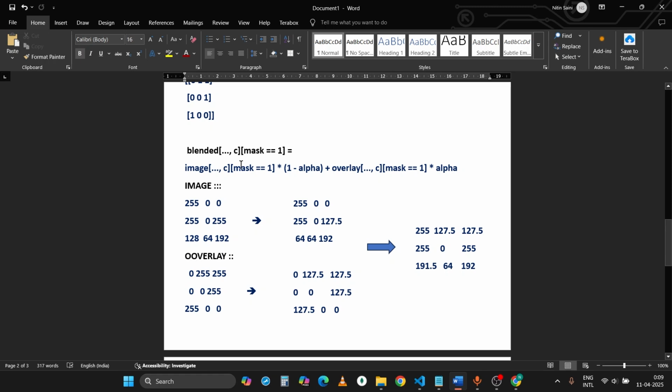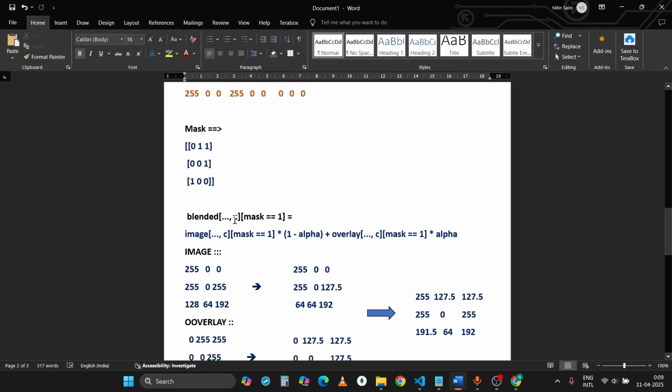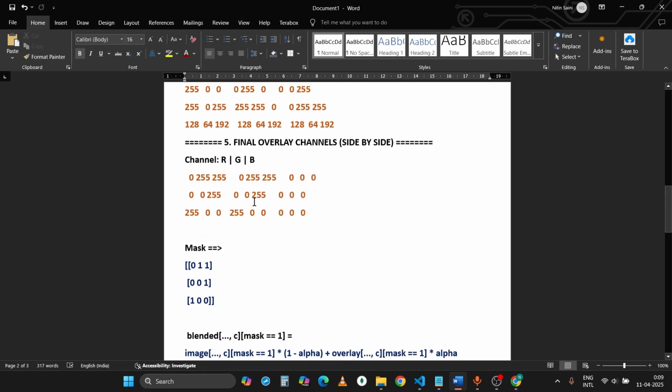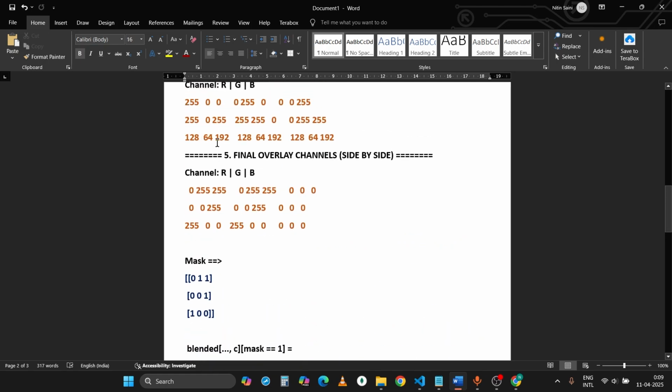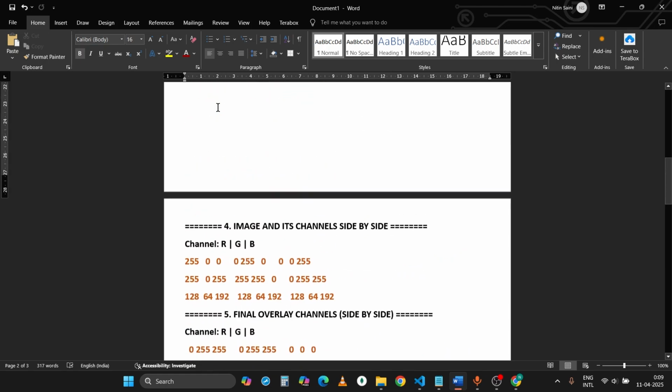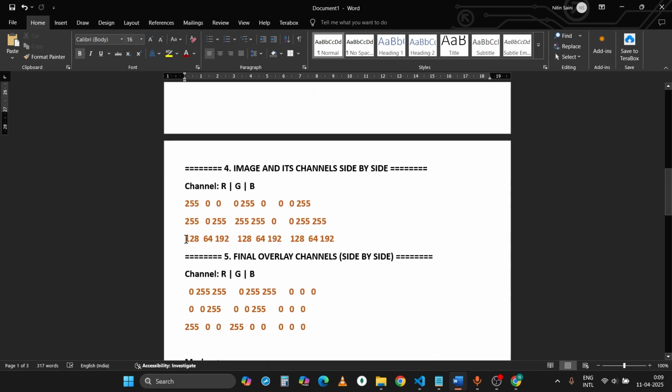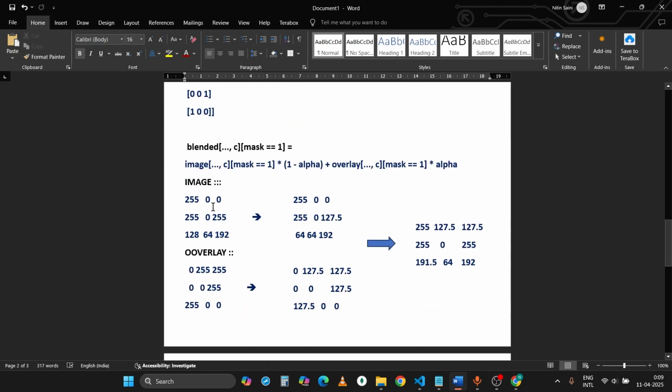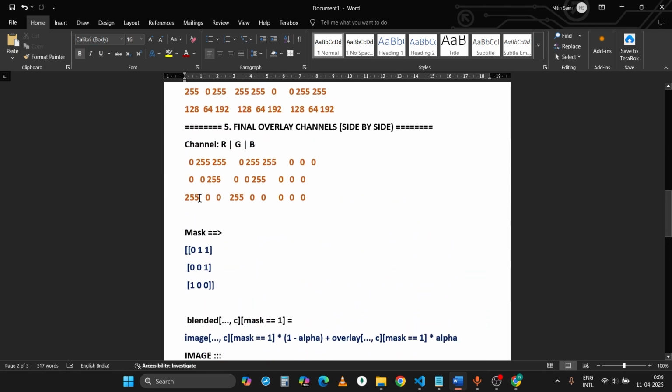This is a channel. Let's see, the index will be 0 here, which means we are moving to the red channel only. So first retrieve the red channel portion of the overlay and of the image, and see, this is the image 2500. I have retrieved it. This is the red channel of the overlay.